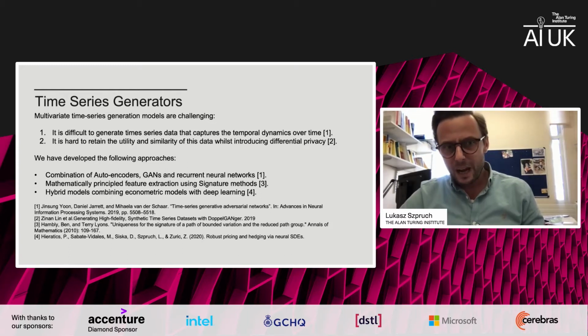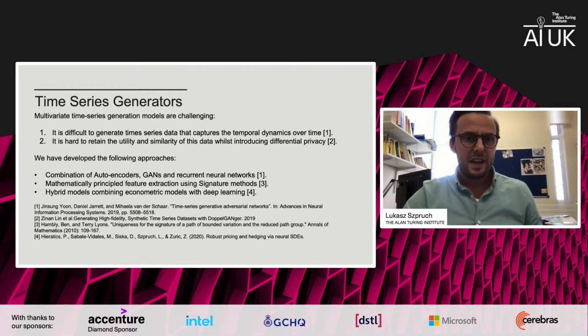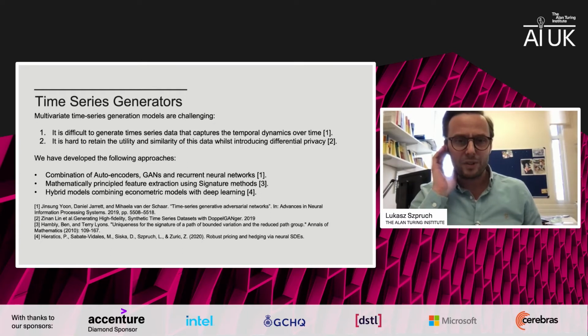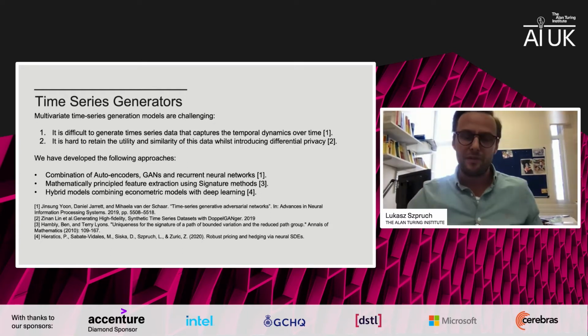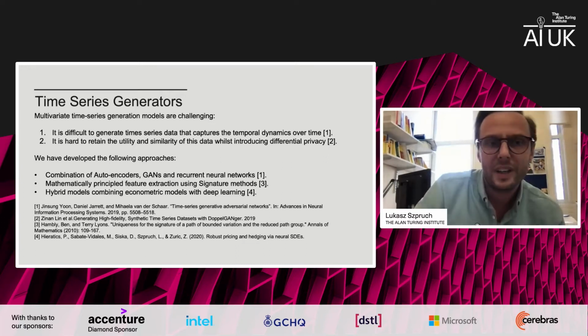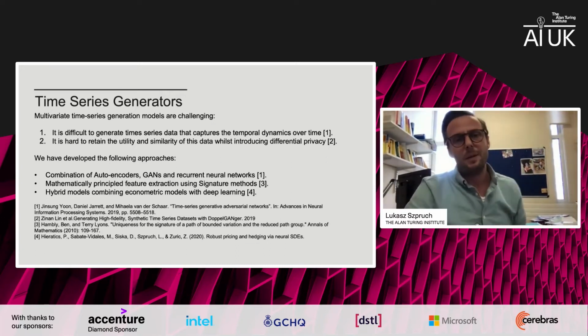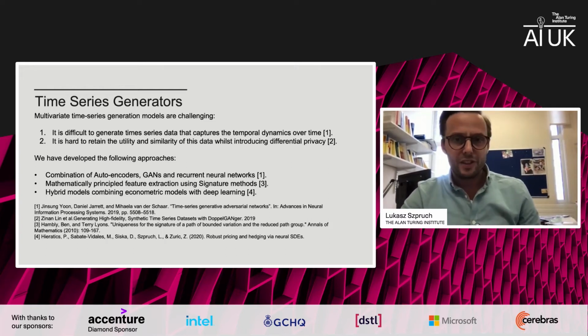So specifically, a couple of examples of the recent works that came out of our work: one of the first papers that was successfully able to synthesize time series data came from the lab of Mihaela van der Schaar from Cambridge, where they combine autoencoders and GANs. And later on, we've done some work with Nihao and a bunch of excellent PhD students on combining more classical econometrics methods and also bringing some more sophisticated mathematical techniques that improve efficiency of generation of this data.